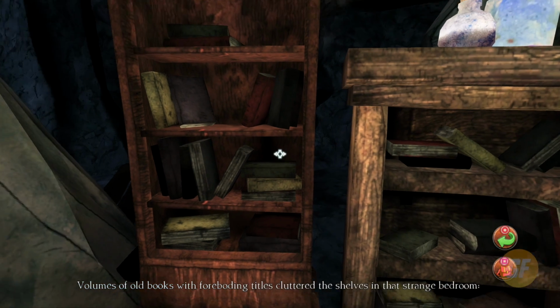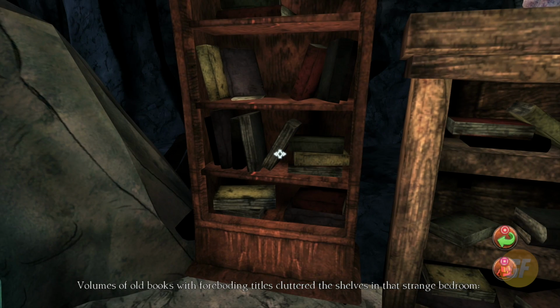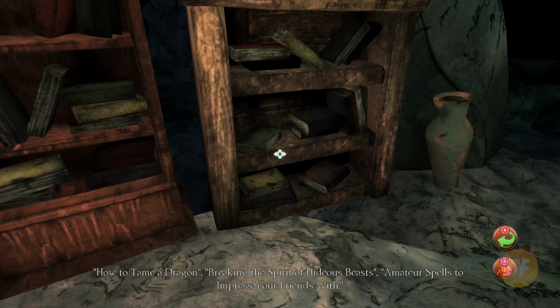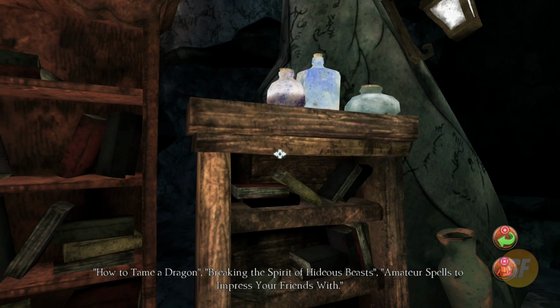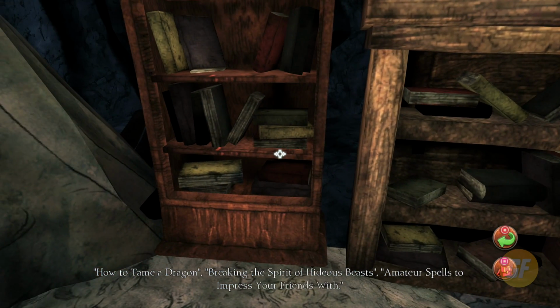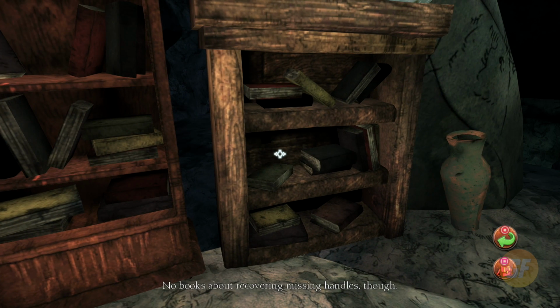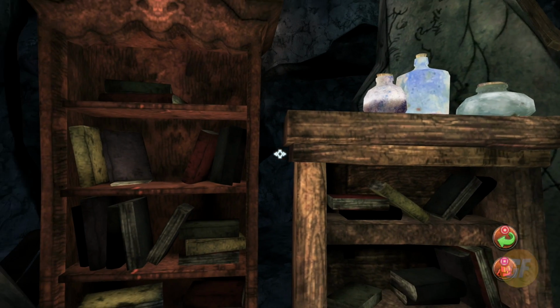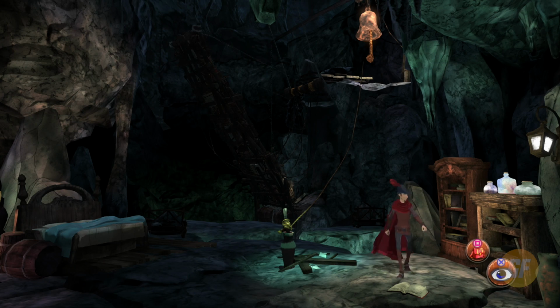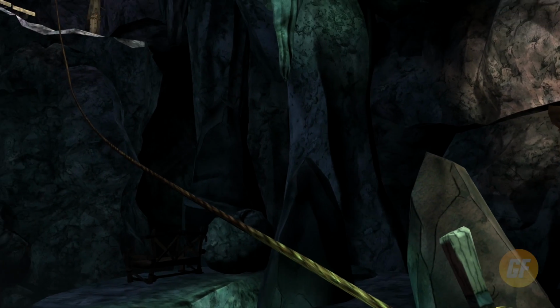Volumes of old books with foreboding titles clutter the shelves of that strange bedroom. How to Tame a Dragon, Breaking the Spirit of Hideous Beasts, Amateur Spells to Impress Your Friends with. No books about recovering missing handles, though. Too bad I can't take that magic spells book. I'd like to impress my friends with some magic stuff.